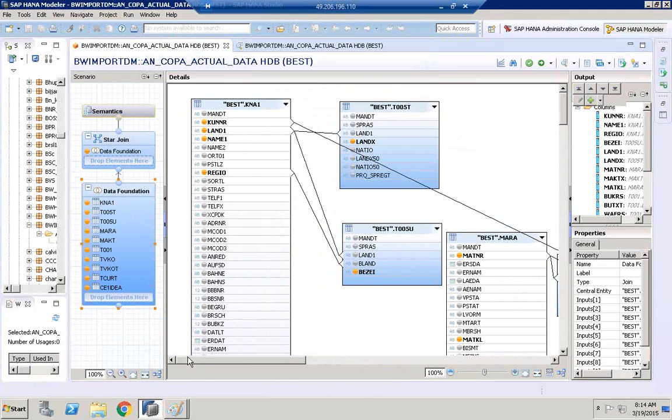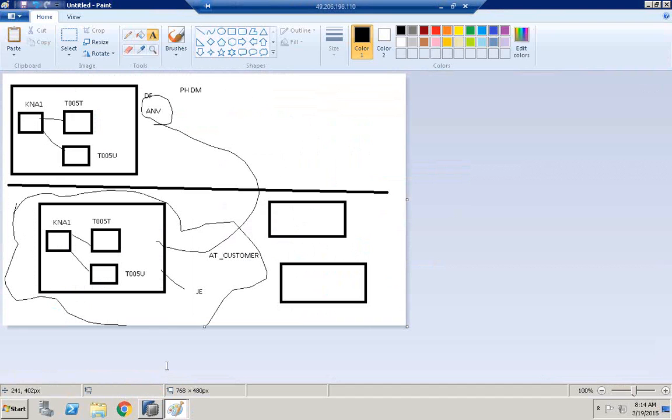So whenever we do data modeling in HANA, instead of doing it this way, getting all the tables into the data foundation, we use attribute views. We use these attribute views in the star join data foundation.